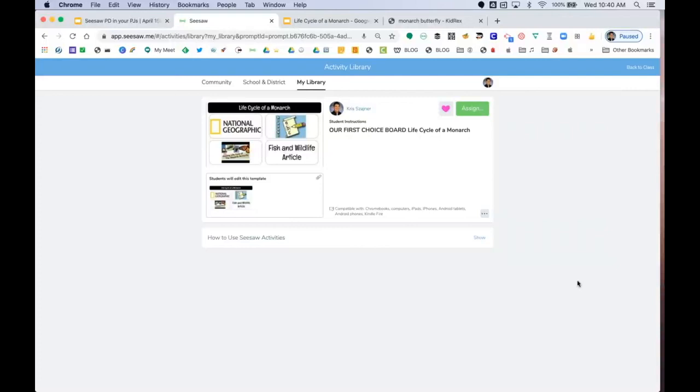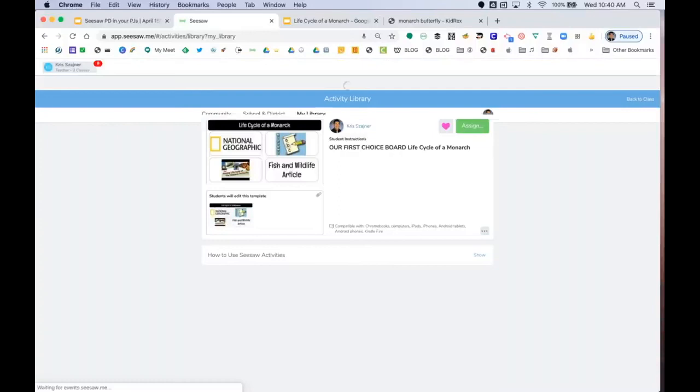Teachers are wondering, are you having kids work on this choice board, or are you creating a template for students? So this specific example would be like your very first one, where you're going to have a video walking them through how to use the choice board. So this is kind of an outlier example that would be on here. For this one, they would still be clicking on this as the student template.